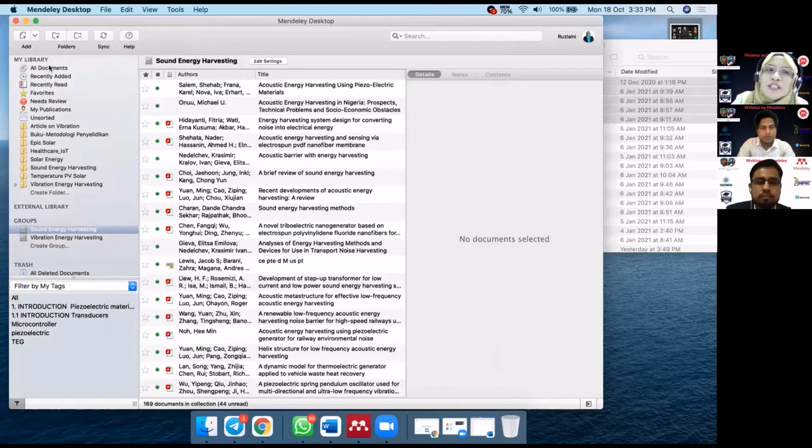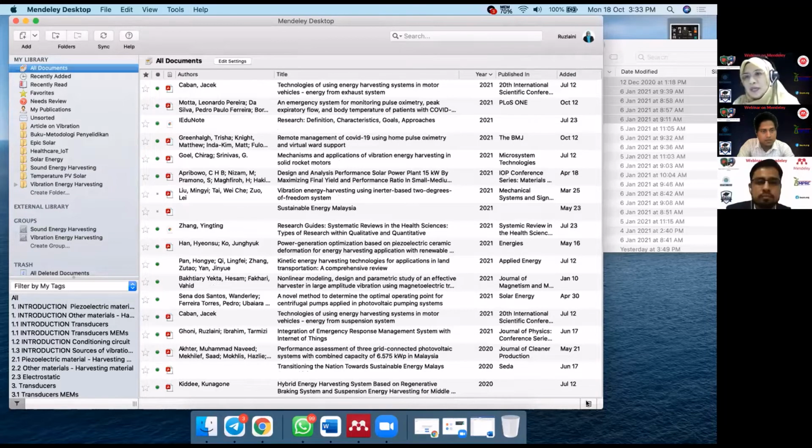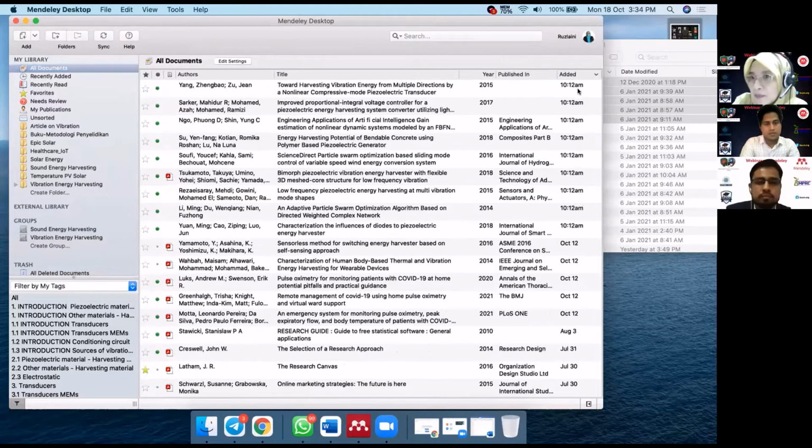It can be seen in the all document section. So don't worry. If you want to know which paper has been added, even if it is automatically added from your folder, you just click at the edit time. From the edit time, you know, oh, this one is the newest article that has been automatically added. That's how you recognize your article.